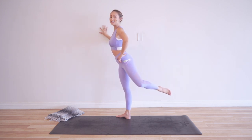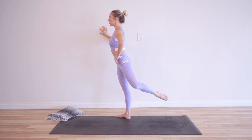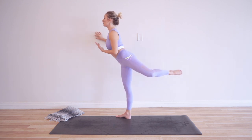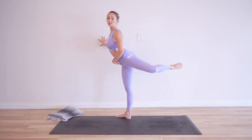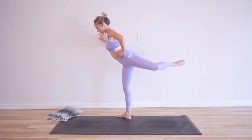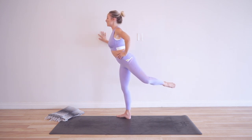Your standing leg is nice and strong and we're just going to lift from here — 100 reps just like that. The height is going to be up to you. If you want to lift it a little bit lower, that's totally okay. Or if you want to challenge yourself and lift it up, take your body a little bit forward so you have a little flexion in the hips, but keep the belly toned and turned on — make sure it doesn't go slack. Make sure that you are using the right side of your body to support you. Your breath is going to be key here.